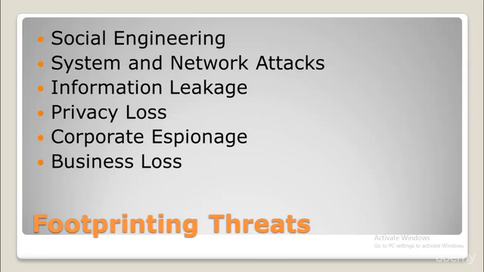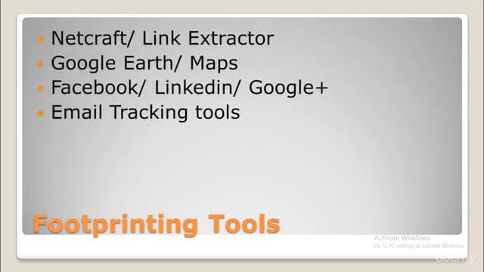After that, we have system and network attacks, information leakage, privacy loss, corporate espionage, and business loss. So these are different ways we can gather information on a specific person. We are using loads of other techniques, and yes. After that, we have footprinting tools, where I will show you some practical stuff as to how we can gather information.